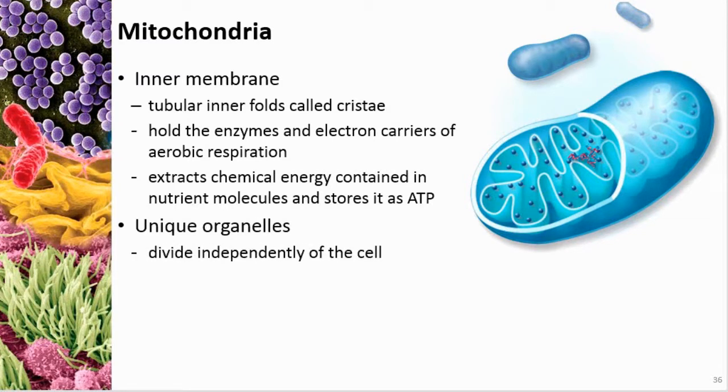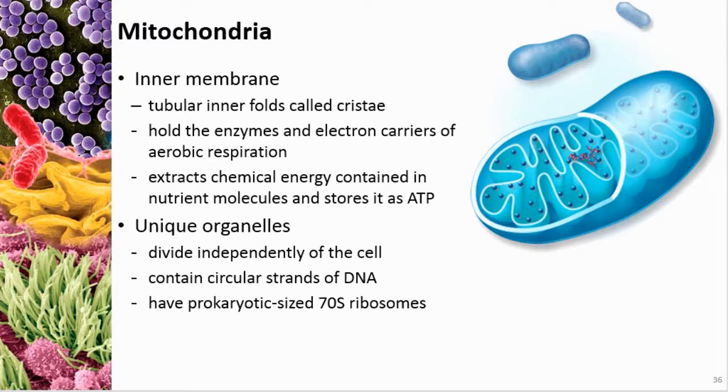So, some interesting things about the mitochondria. When a cell divides, we have to divide or multiply all the organelles inside of them, because we end up with 2 different cells. What's interesting about these particular organelles is they actually divide on their own as if they are a completely separate organism. Going back to that endosymbiosis concept, that's one of the arguments for why people think that's how eukaryotic organisms with organelles developed. They have circular DNA, just like bacteria, and their ribosomes are 70S, just like prokaryotes as well.